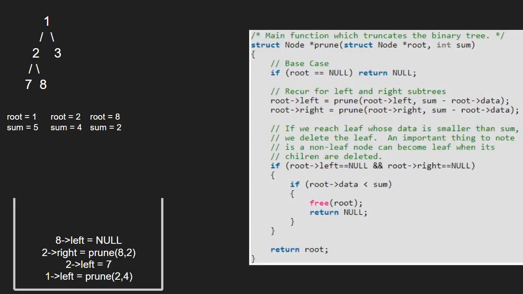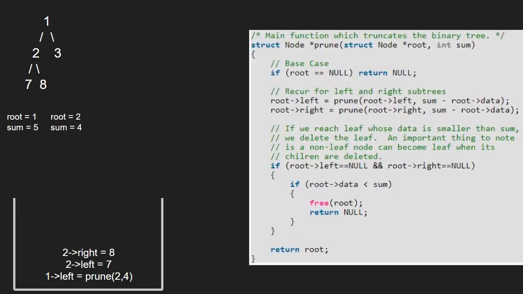Now we pass the right child of 8 which is also null, so root will point to null. As root is again null, we return null to 8's right. We check if root is a leaf node and that root's data is less than sum. Since 8 is a leaf node but 8 is not less than sum, we return root and finish execution for node 8.